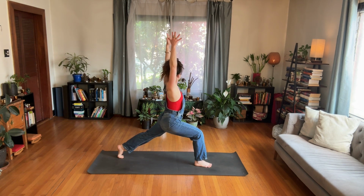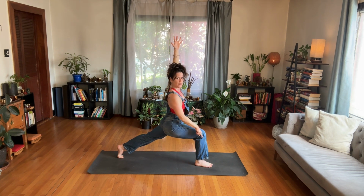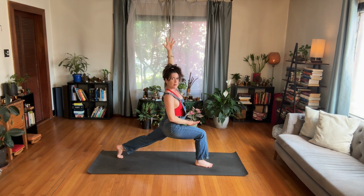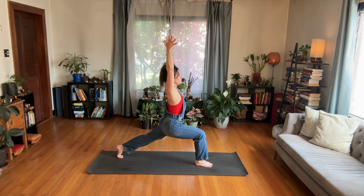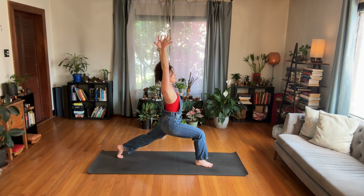Inhale, crescent pose, arms up to the sky as you push down into the ball of the right foot. Ground into the ball of your left foot and then deep into your right knee. Arms up high. Deep breath in. Engage your abdominal region. Draw the front of your hip bones towards one another. Draw the sides of the ribs in the front toward the center and elongate your spine. Deep breath in.